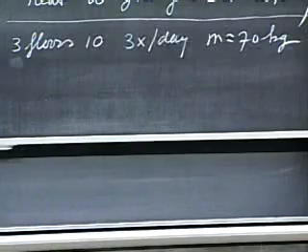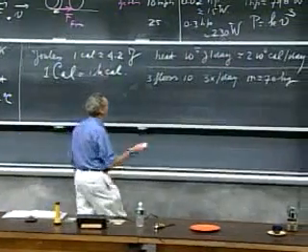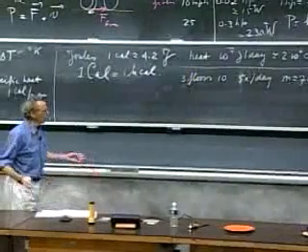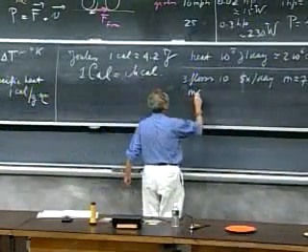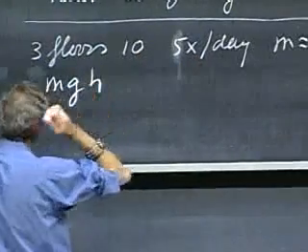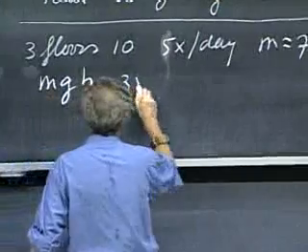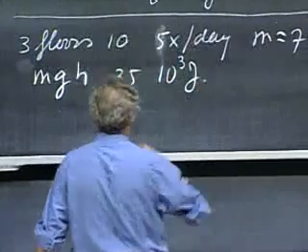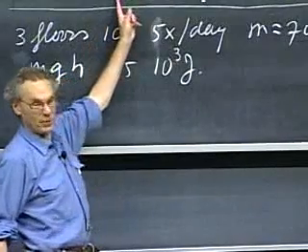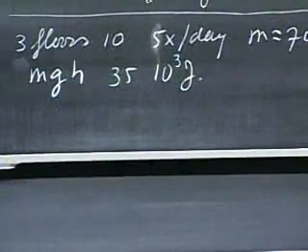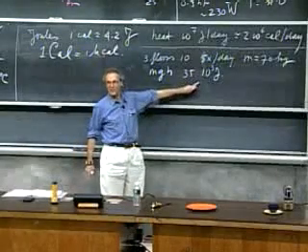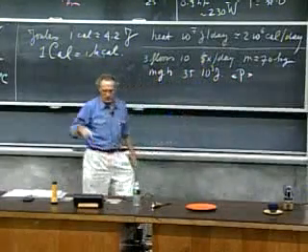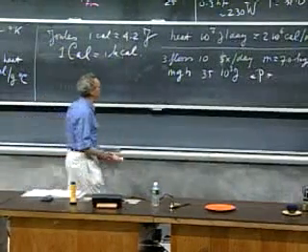How much work do I do when I do that 3 times, oh, let me do it 5 times per day. Boy, I really go out of my way. 5 times per day, I go 3 floors up. Well, the amount of work that I do is mgh. The 10 meters have to be multiplied by 5 because I do it 5 times. And so I get 35,000 joules of work that I do. Compare that with the 10 to the 7 joules per day that your body generates in terms of heat. You think you have to eat a little bit more for these lousy 35,000 joules? Forget it, it's nothing. In fact, your average power, if you walked up these stairs and you spread it out over a day, and say it took you 10 hours.